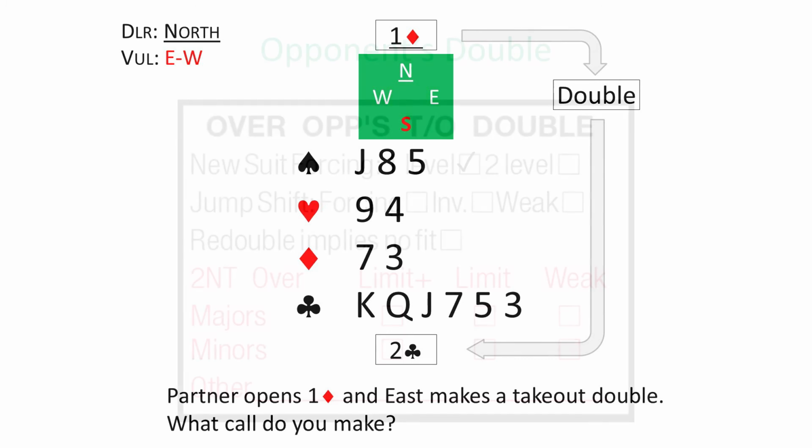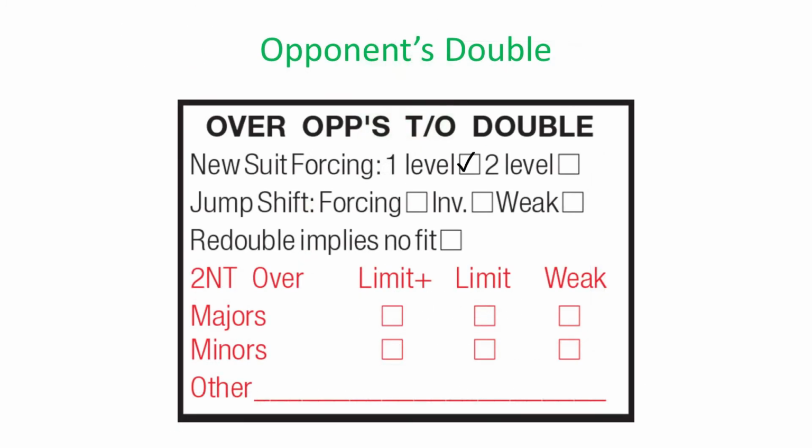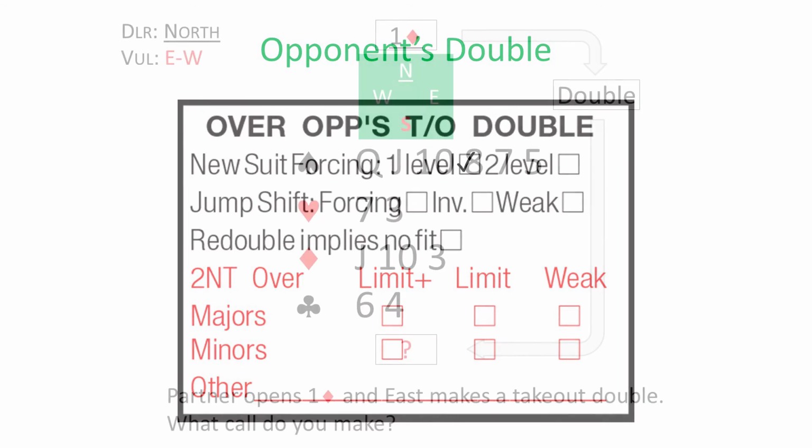They're in a competitive auction. That, in fact, is very standard, so standard that it's not really mentioned under the opponent's takeout double. It's assumed that a new suit is not forcing, and only if a new suit were forcing would you check that a new suit at the two level was forcing.